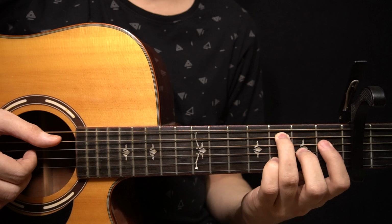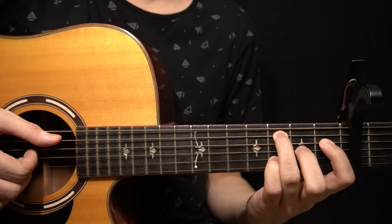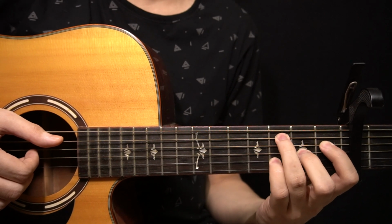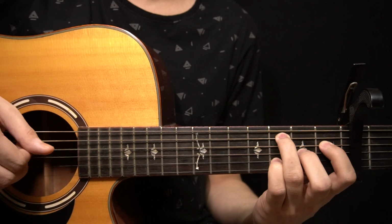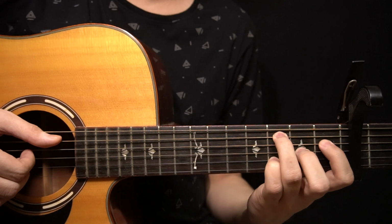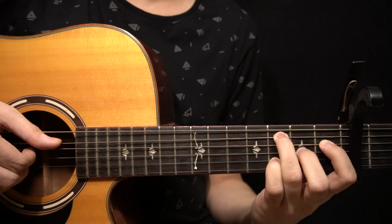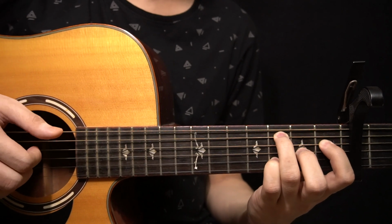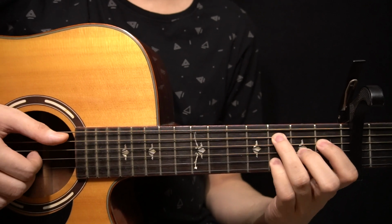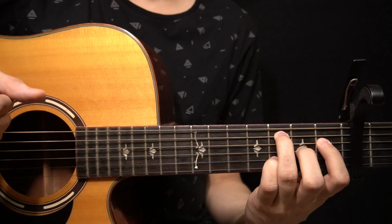So you're adding the index finger on the 1st fret of the D string and the middle finger on the 2nd fret of the G string. And you already had these two notes from the previous chord, the 3rd fret of the A string and the 3rd fret of the B string. So altogether you're playing the 3rd fret of the A string, the 1st fret of the D string, the 2nd fret of the G string and the 3rd fret of the B string. And this time instead of playing it with a roll, you play it all together. So you're plucking the A string, D string, G string and the B string together, like that.